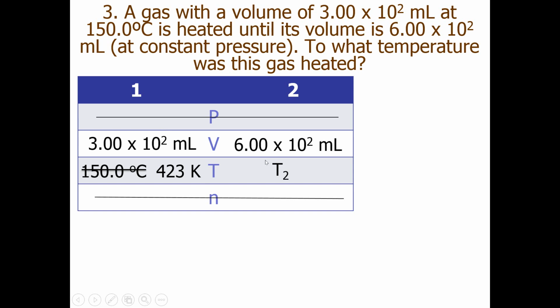Now, I know some of you get a little scared when you see scientific notation. I do have a tutorial on YouTube for scientific notation for you to view, but if it makes you more comfortable, you can do one of two things. One, you can take it out of scientific notation by moving the decimal place to the right 2 times and converting this to a normal long form number, 300. The other thing you can do is just remember when you type it in your calculator, it's 3.00, hit that EE button and then 2, and it works like a normal number. This just means 300, this just means 600.